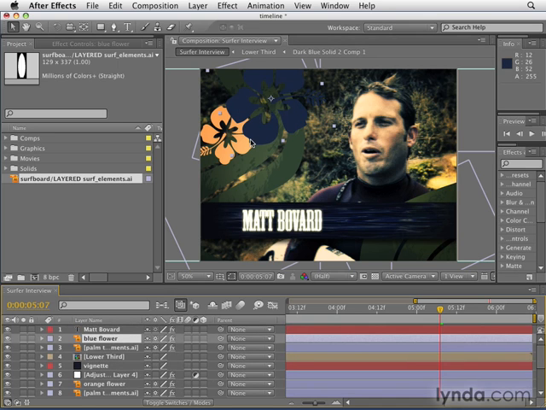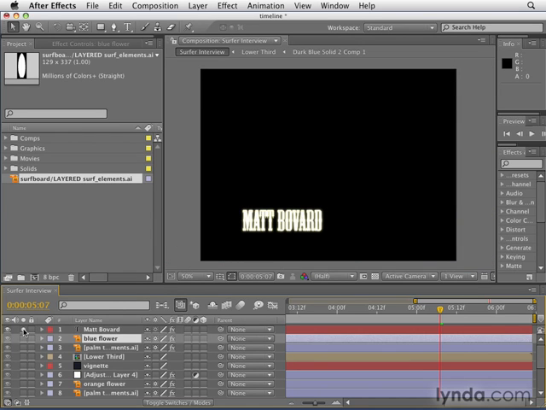Also similar to Photoshop, we have these eye icons, which indicate a layer's visibility. So we can click this eye to remove visibility, say for example for the blue flower or for the text. Now we could also choose to solo a layer, which means that we view only that layer. If I solo this text layer, which we do by clicking this little space beneath this circle in the timeline panel, then we view only the text. You could also solo multiple layers, contrary to what the name solo might imply.